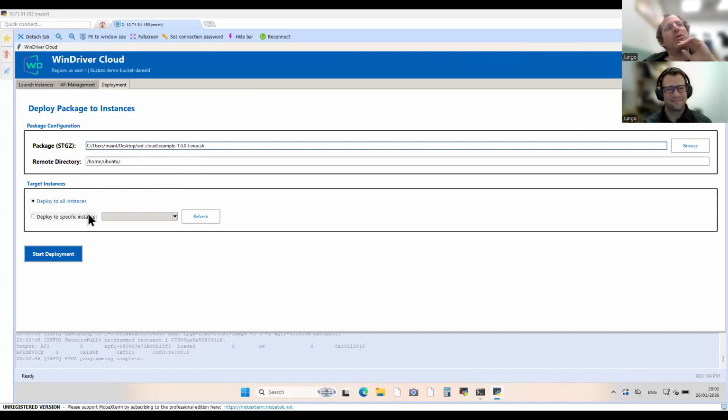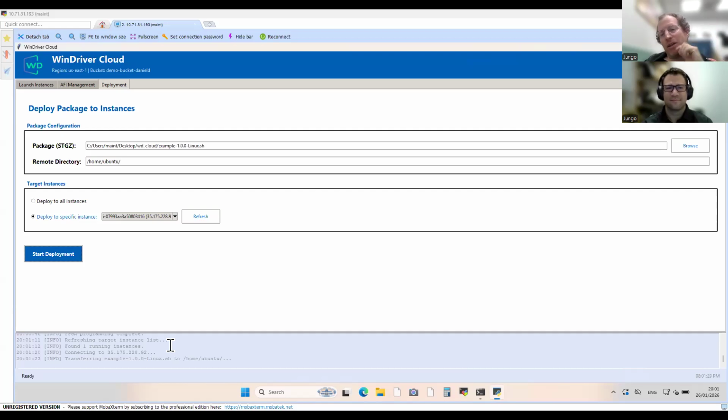But now in the cloud, we also give you this tab that you can just deploy it quickly and install it on your instance. So now I'm just going to deploy this example that we have made from before on my instance. It's not just going to copy that file into the instance, it's also going to install that driver.